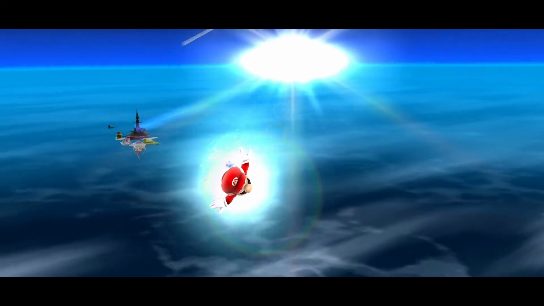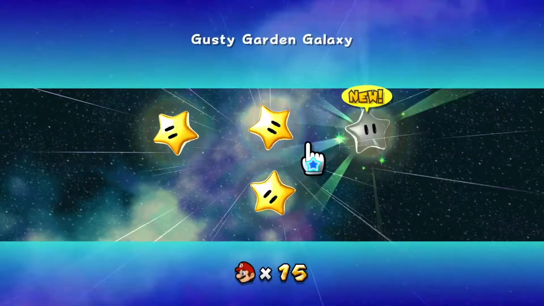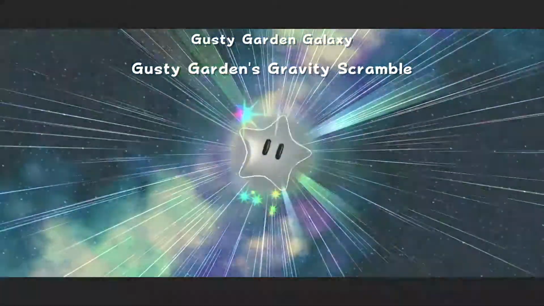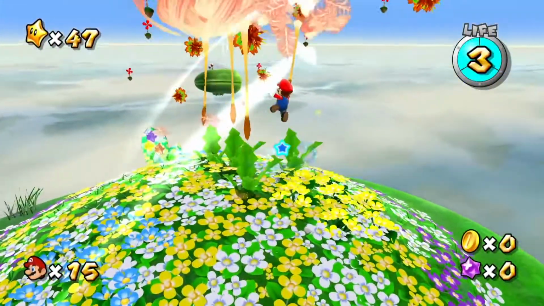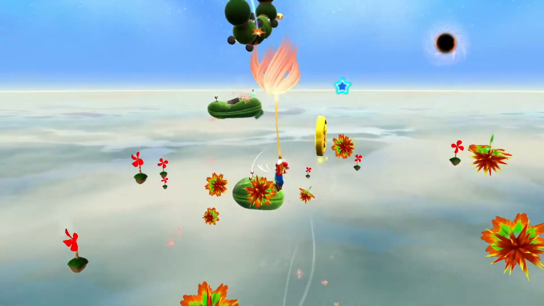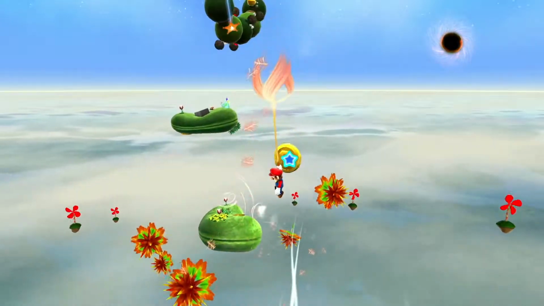We should be able to get a comet here now, I think. Because you can get two comets. Pretty sure it only unlocks one, and that one should be for the boss battle that we just did. Or maybe it's for this level, because there's a comet for Star 2 and Star 3. Right now we're on Star 3. So I guess we'll see afterwards.